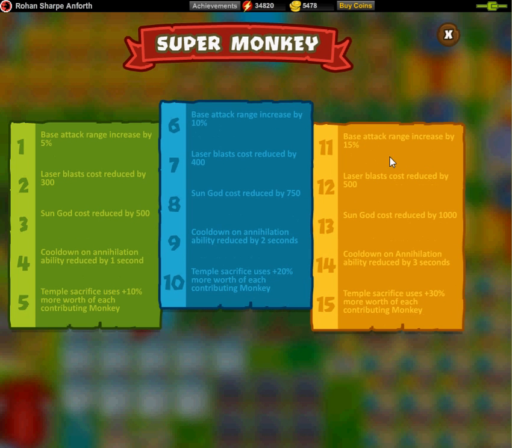Super Monkey. No, not attack range. Why? Why do they keep increasing the attack range of our Super Monkeys? I hate that. That makes it so much harder to make temples. Don't do this to me. It's not fair. Guys.